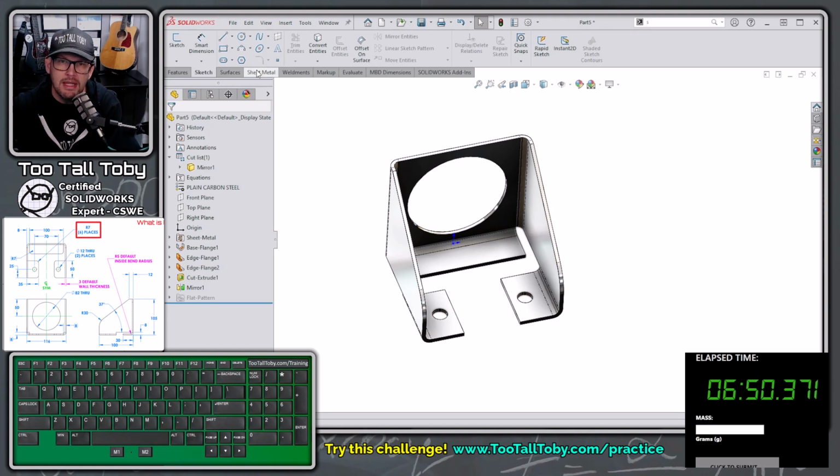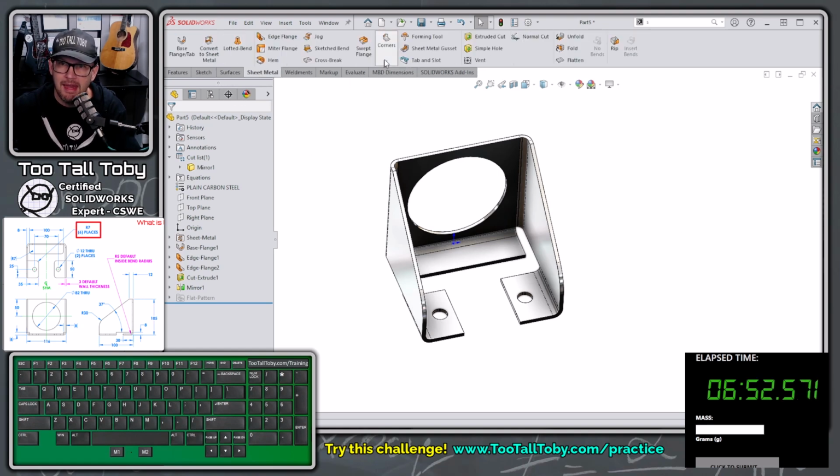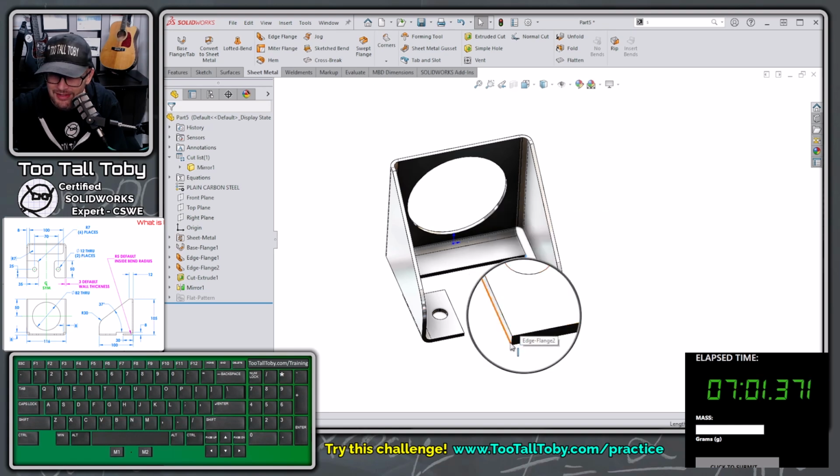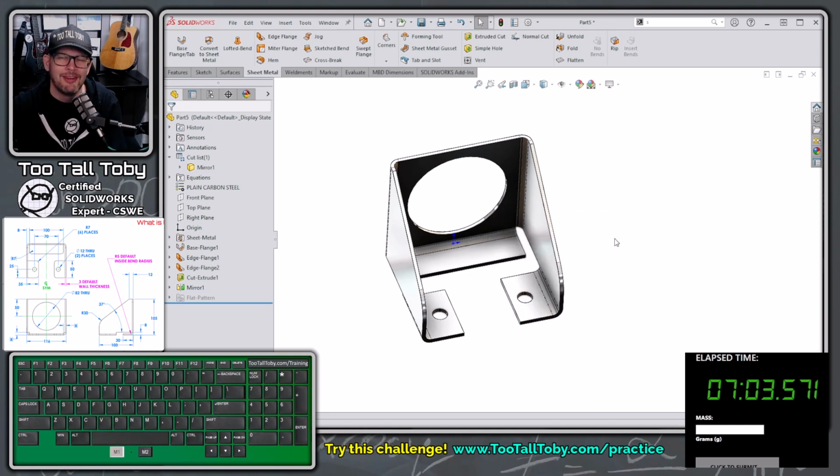And then when we're working in sheet metal, there's a pretty handy command here called break corners. Instead of needing to go around and pick all these little tiny edges, which maybe we could do if we use the G key, we kind of zoom in there and pick that edge, and then G key, use that to pick that edge to fill it.